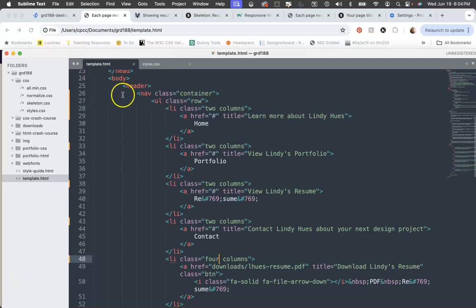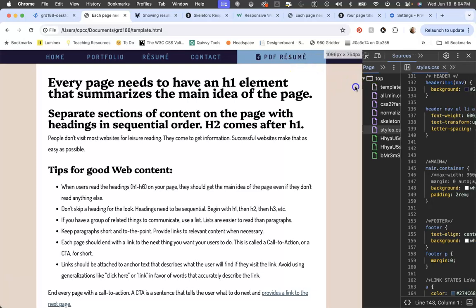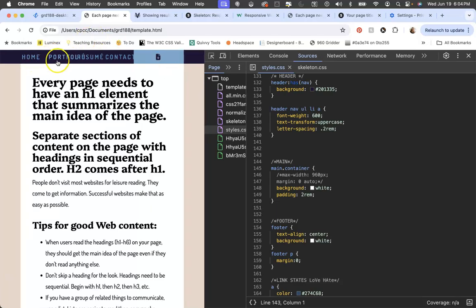And then if I save my work, I can come back, reload my page, and I don't see a ton of change here other than my resume download button got bigger. And once I get below 500 pixels, now you can see here I've still got some work I need to do. You see how these are stacking up. So that's where I need to do some custom code.